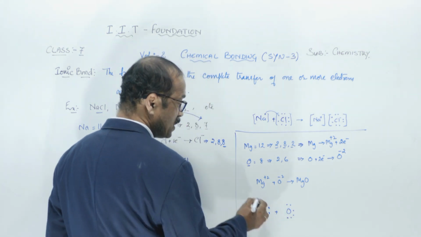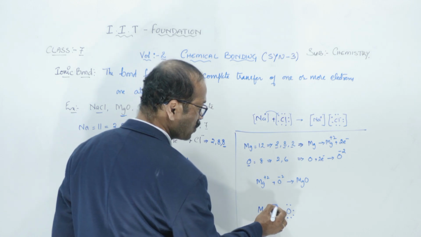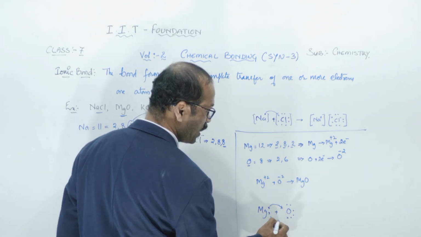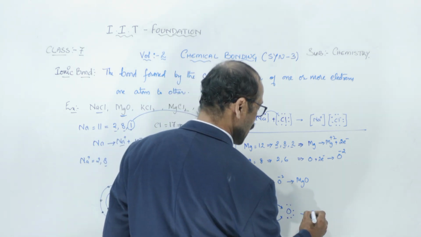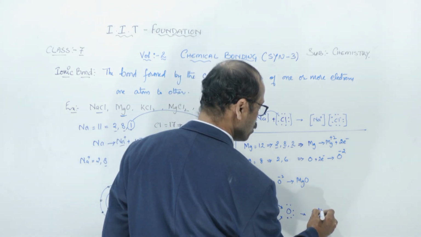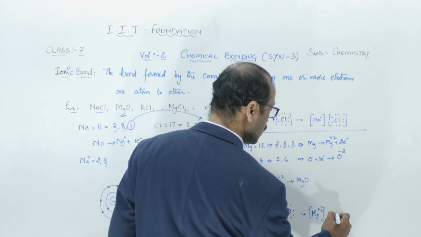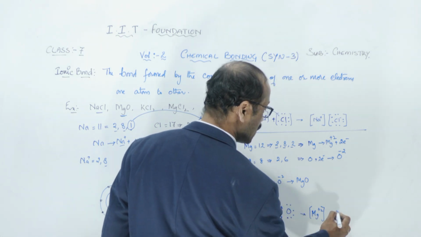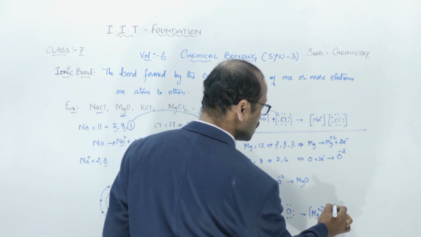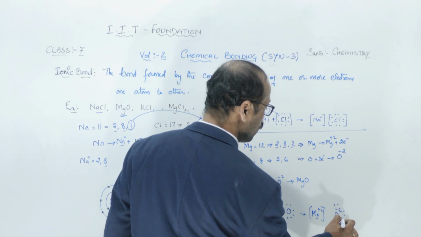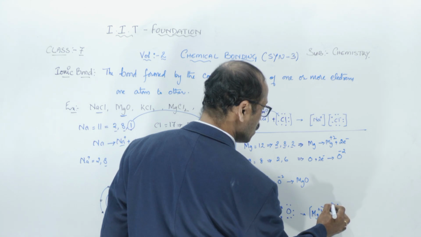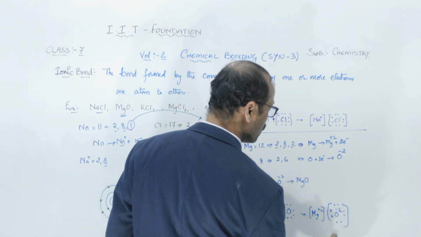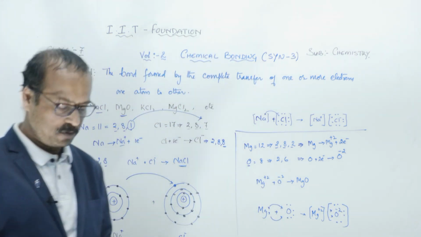Okay. Now what happens? This magnesium is losing 2 electrons. So 1 electron goes here, 1 electron goes here. Then when the electrons go, it becomes Mg plus 2. And then oxygen, gaining 2 electrons, becomes minus 2. How can I represent it? 1, 2, 3, 4, 5, 6, and 2 electrons are coming here, so these 2 electrons. So now there are a total of 8 electrons, this also becomes an octet.